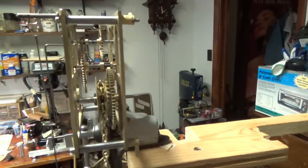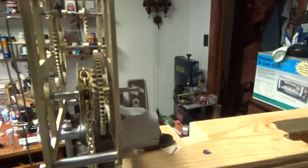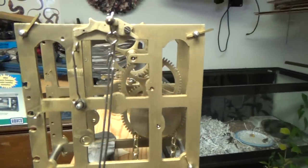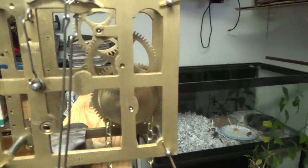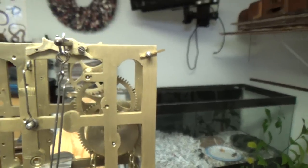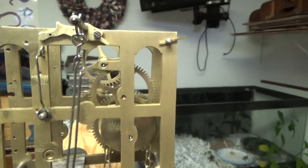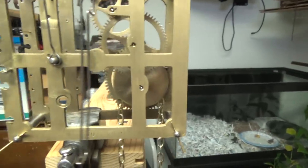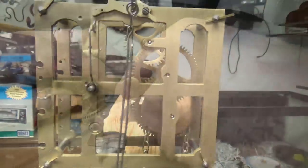Haven't heard any crazy sounds, anything going off beat or what have you, so I'm pleased that the time side is going to run well. Now we need to take this back down and we need to do the strike side.